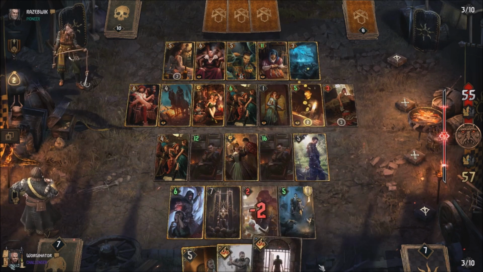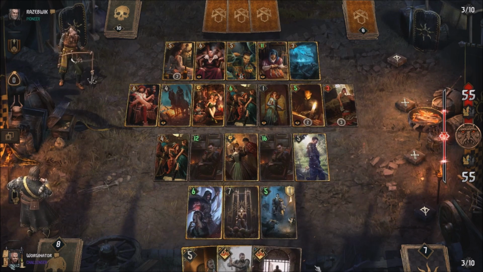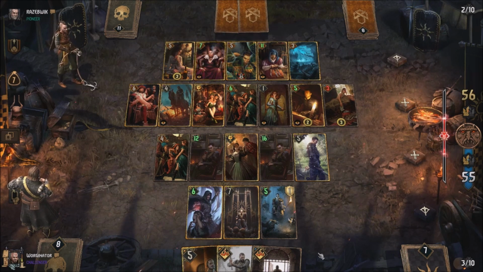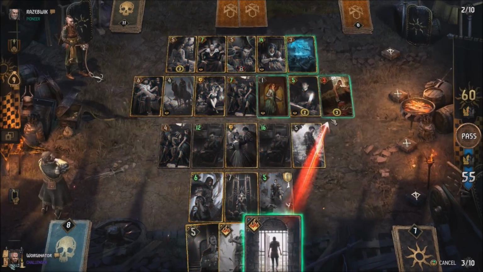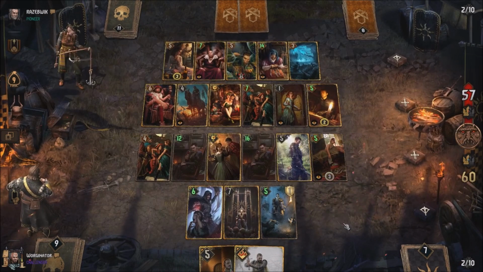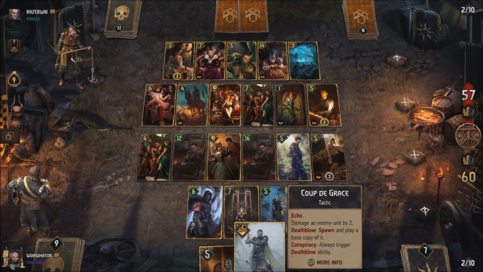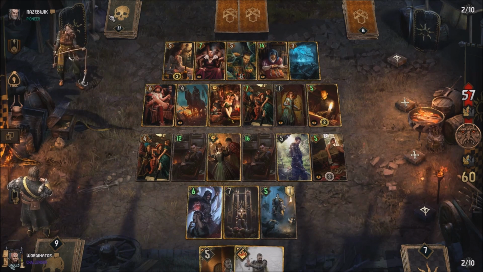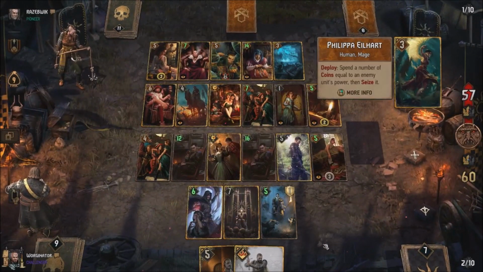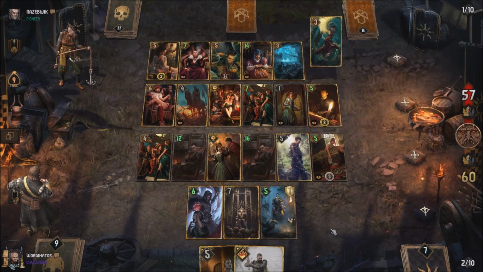Right, what are they going to do? They're going to kill our Poisoner, and then pickpocket for 7 extra. Okay. Right, we're going to just take that. I don't know why Madame Louisa got a buff. Oh, it's Intimidate, isn't it? Yep. I forgot that keyword's a thing as well. Oh, and they're just going to take it straight back, but with a buff now because of Conspiracy.